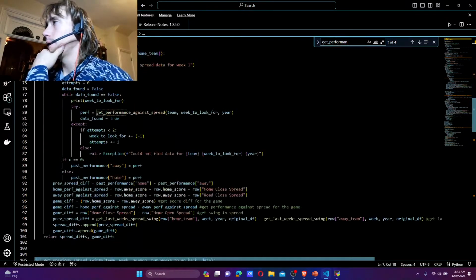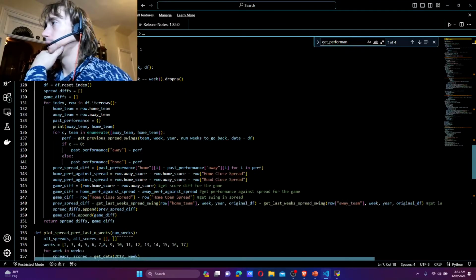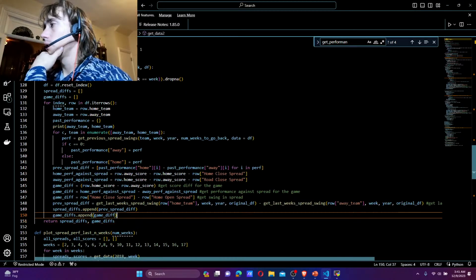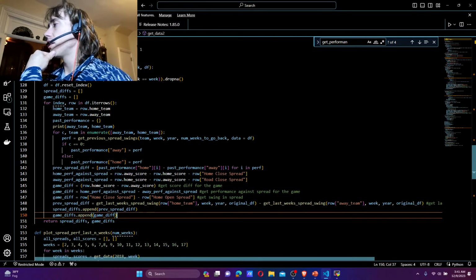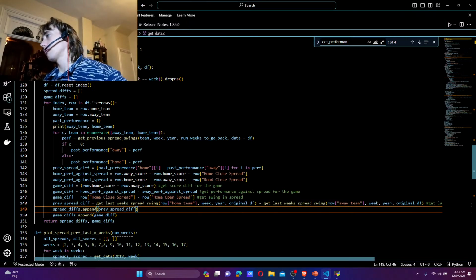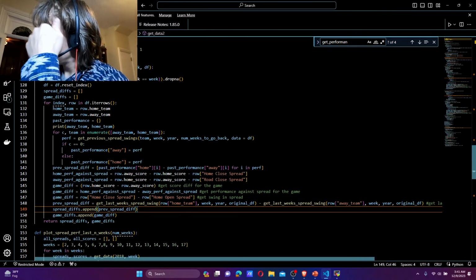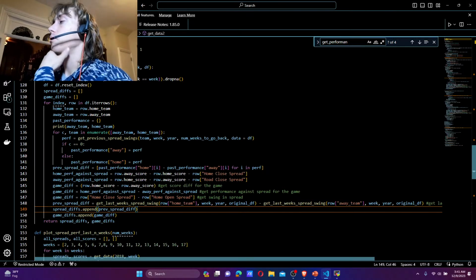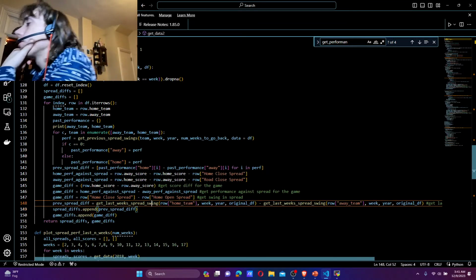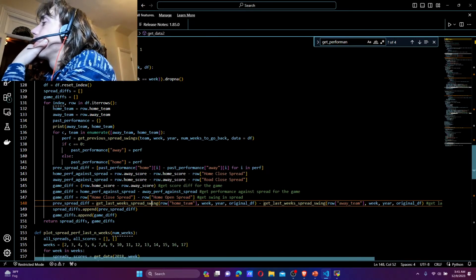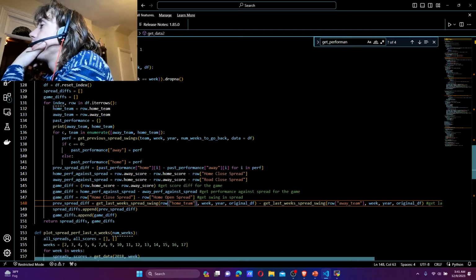All right. And then spread diffs dot append previous spread diff. Previous spread diff is equal to get last week's spread swing.